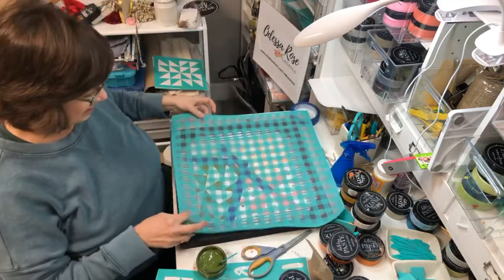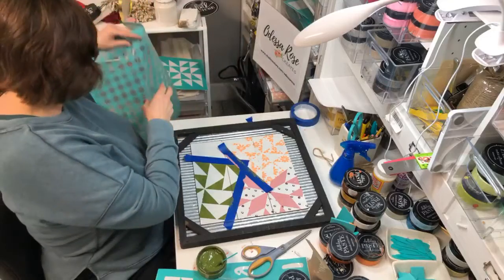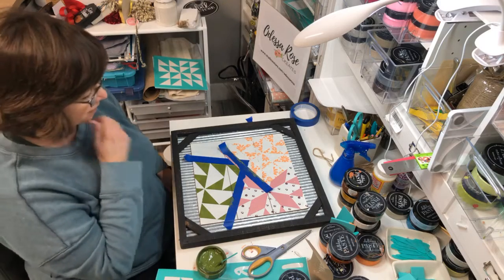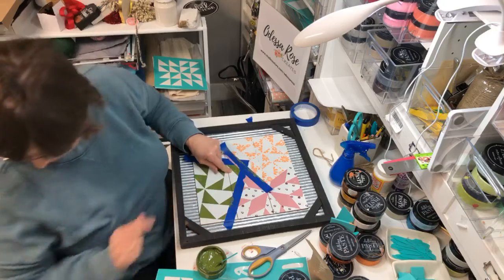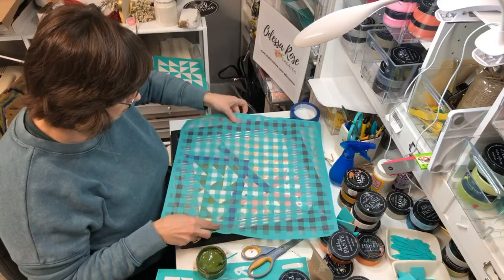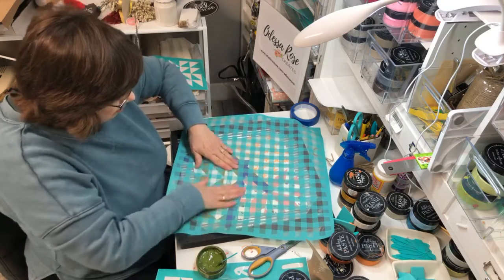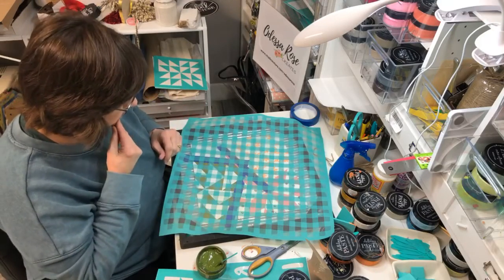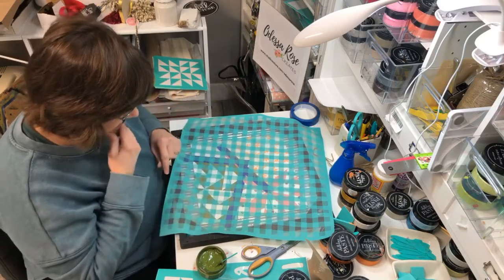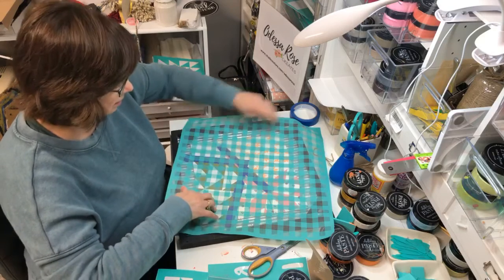Hi, Trisha. All right, so let's put some buffalo plaid on here for kicks and giggles. Wait a minute, I gotta put my pattern on it, or it's gonna go on top of my pattern. Unless I just did the white areas. That could be tricky. Let's try it. This is not sticky at all, hardly, so that could be another problem. I'm gonna try to put it straight with the blocks. This might be a little hard without having to tape it all off. Well, I can try it.